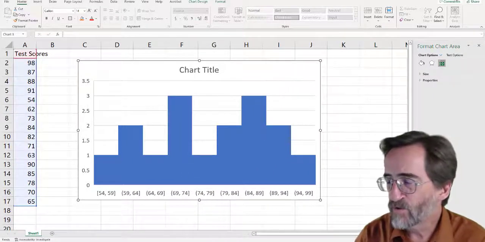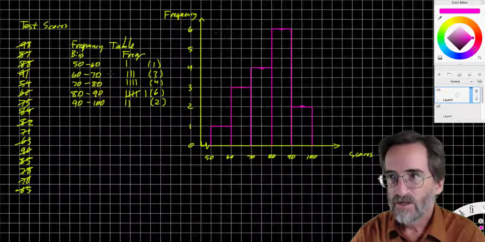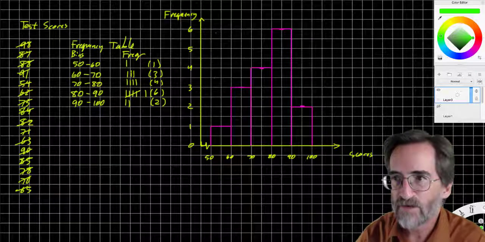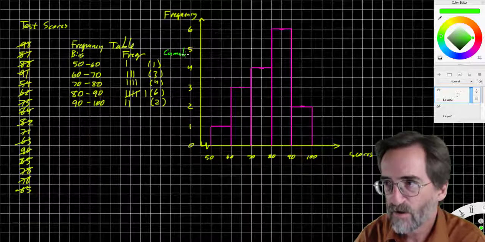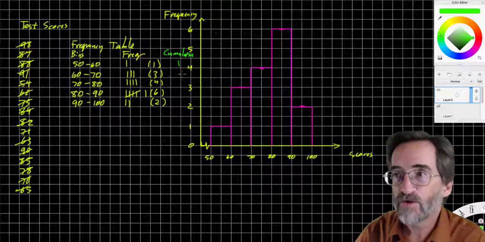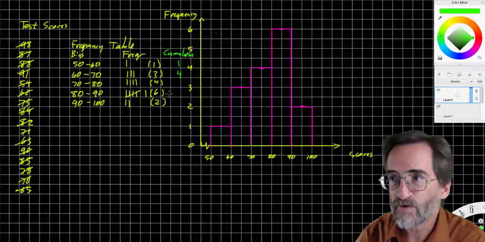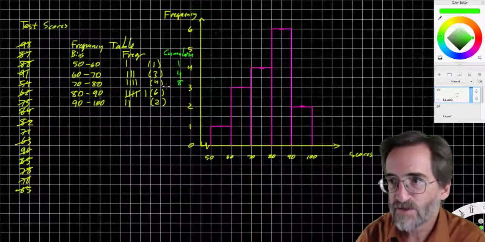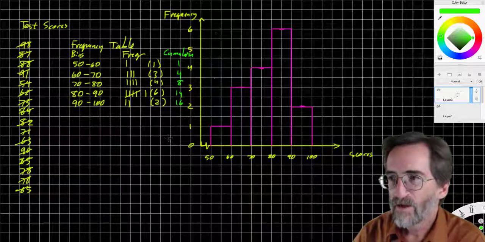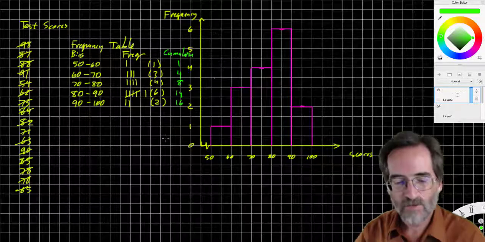And let me show you real quick what that means. In this table here, cumulative frequency is adding the bin to the next bin here. So one person scored in the 50 to 60, so cumulative frequency is 1. The next bin, 60 to 70, scored 3, but I'm going to add the 3 to the 1, and the cumulative frequency is 4. Add the 4 for the next bin to the 4 previous, and we have 8 that scored in 80 or less. Add the 6, we have 14. Add the 2, we have 16. And so now you can see the numbers growing this way here.